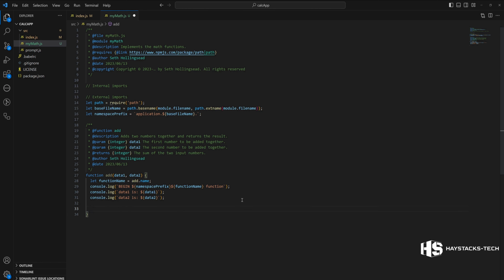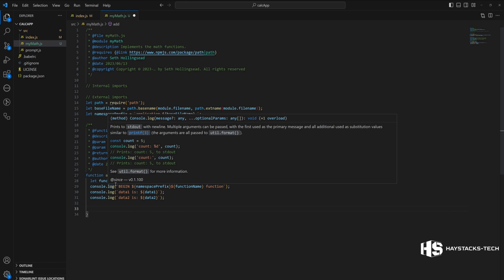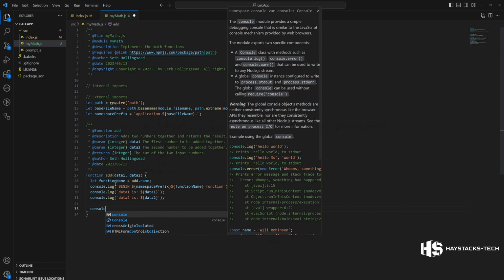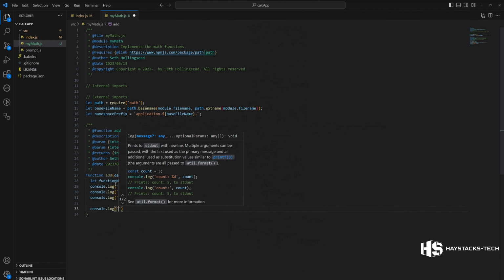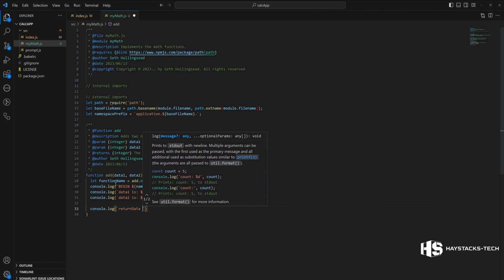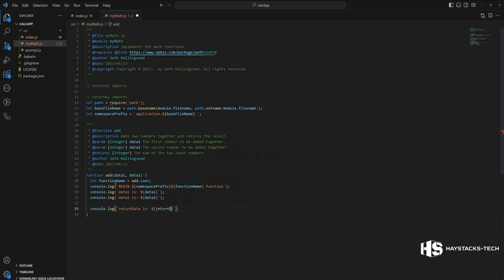And I'll go ahead and do the end of the function as well before we do the body, so we complete our boilerplate function. So console.log backtick return data is : $ curly brace return data. Now it's going to complain about that because it doesn't know what return data is yet, but console.log, and actually for the end, I'll just copy paste the begin, put that down here, and change this to end.